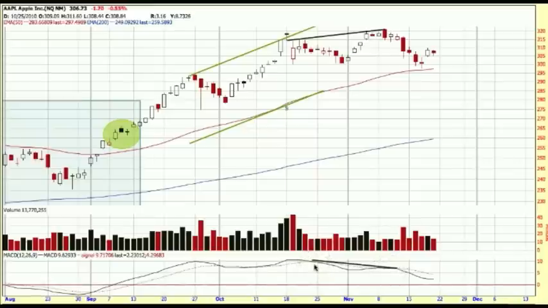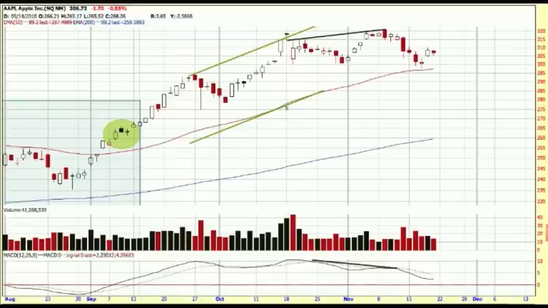Because remember now, the market is nothing more than supply and demand. If there's more people buying than selling, the stock goes up. If there's more people selling than buying, the stock goes down. In this case, it's showing you that yes, this stock is trading upwards, but the fact is the momentum or the power behind the move is going down. That's called negative divergence. And when you see negative divergence, you definitely want to avoid new buys, but also you want to keep your stops really close.